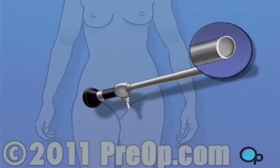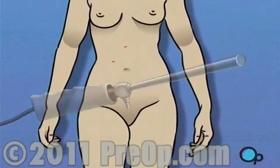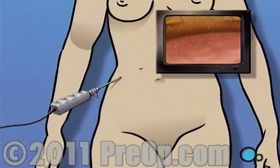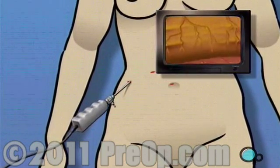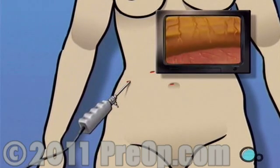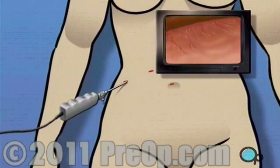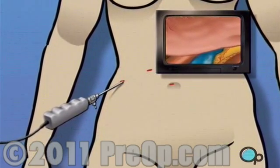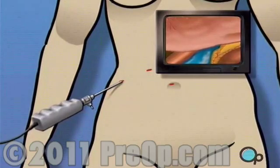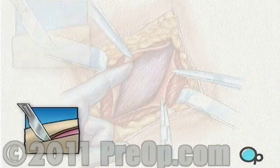A laparoscope is a narrow tube that contains a light source and a small video camera. Using a laparoscope, the surgeon is able to operate by making one or more very small incisions, through which the sterile laparoscope and possibly other instruments are inserted into the body. Using the laparoscope's video camera, the surgeon is able to explore and inspect the interior of the abdomen, often allowing the surgeon to see with greater detail and clarity than with the human eye alone. However, it is important to understand that during the procedure, your surgical team is always prepared to convert a laparoscopic procedure to an open procedure, should they feel that your condition requires a more direct approach.